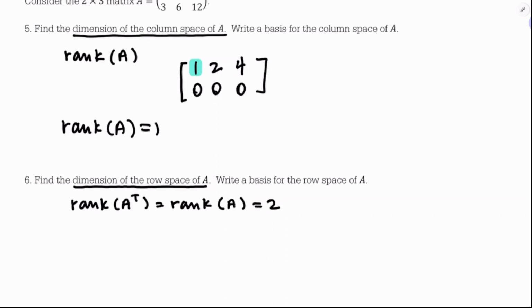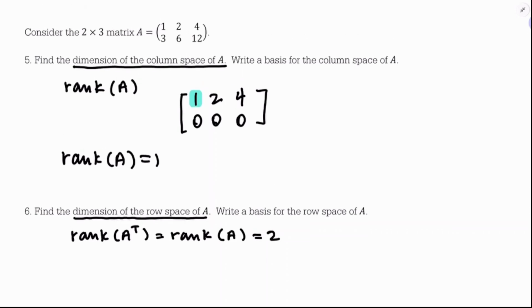Writing a basis for the row space. Oh, I didn't realize I needed to write a basis for the column space of A. Okay, my preferred technique is range trick 1. Just backtrack to the original column that got you that pivot. And so I'm going to say my basis for the column space is equal to the vector 1, 3.